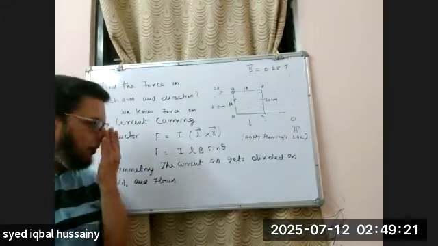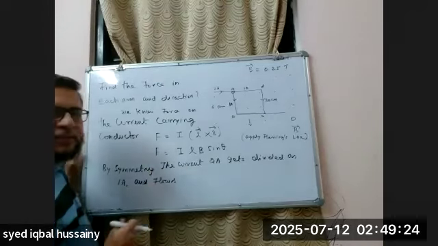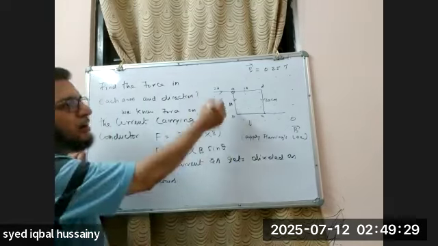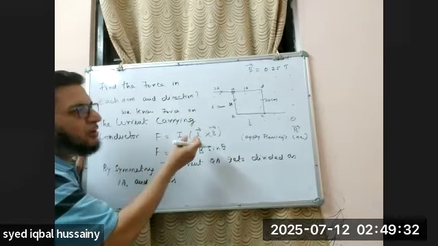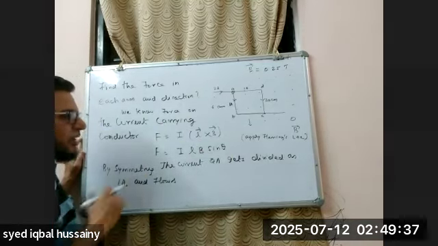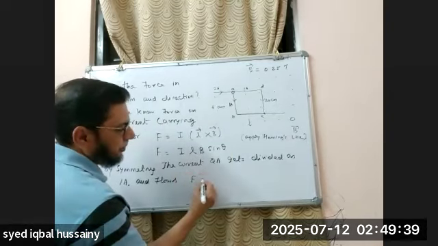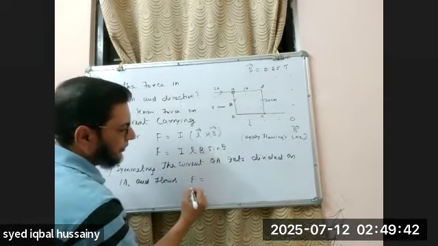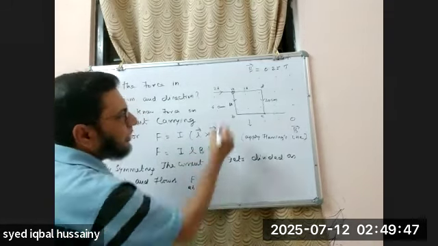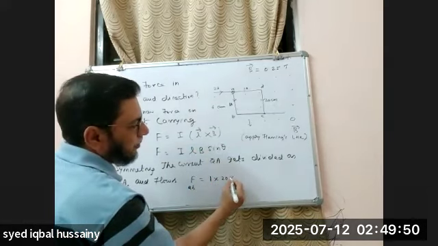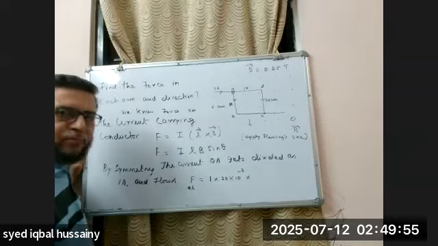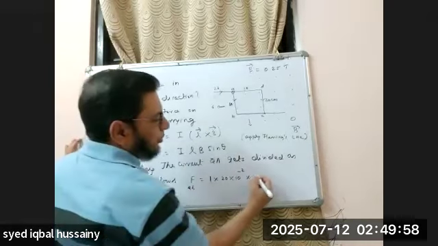Now come to the numerical. F equal to ILB sin theta. For one symmetrical diagram, if you find the force for one conductor, the same magnitude will come for all four conductors. Only the direction changes. So F equal to, for conductor AB, FAB: the current flowing is 1 ampere, length is 20 centimeter. Why do we write 10 power minus 2? We convert centimeter into meter. Magnetic field is 0.25 Tesla.